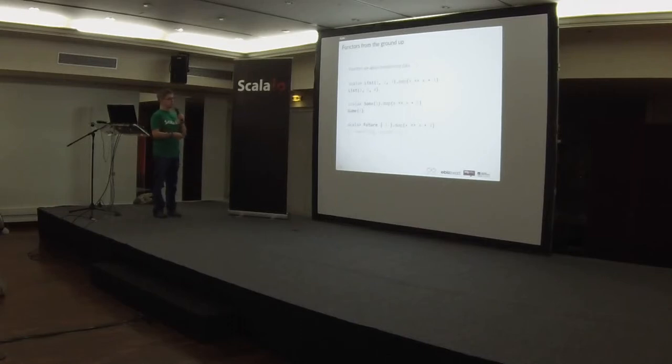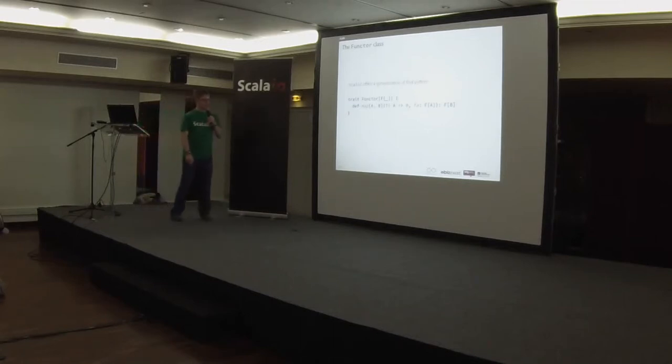So for example, Option, and also Future. If you write that, you don't get 2 back, but you get some future which can be run, and then if you run it, you get 2. As already described in previous talks, Scalaz has a generalization of that pattern. And it says, this is something which contains data, and you can transform it from one piece of data to the other piece of data. And I don't really like the analogy of saying a functor is a container because, frankly, a future, for example, is not really a container. It describes a piece of data. It is not necessarily there already, so I don't really feel comfortable calling it a container. Anyway, just think about it as pieces of data.